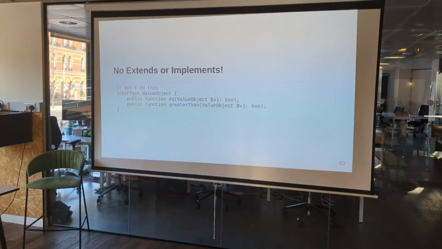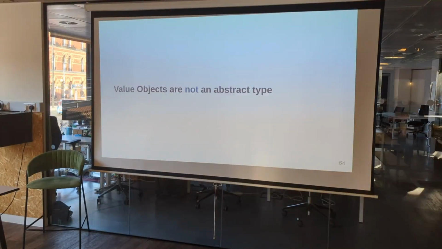This breaks the entire concept of modeling by enforcing these silly constraints on our value objects, and this distorts our model, right? It prevents us from modeling the problem. Does it make any sense to say that this value object is equal to any other value object? Is a car equal to a color? A car's not a value object. I don't know why I said that, but you can't compare different value objects against each other. That makes no sense at all. So value objects are not an abstract type.